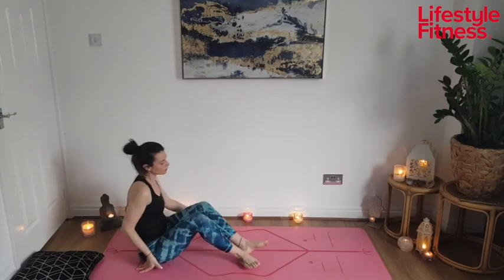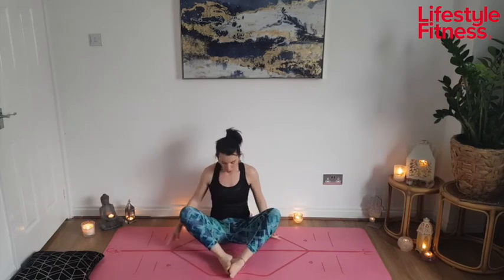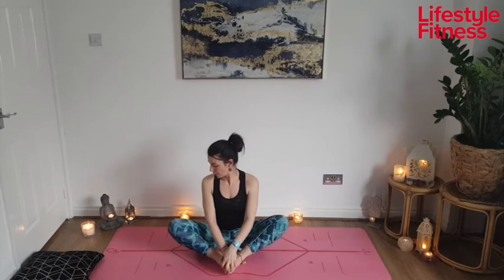Okay, we're going to come into butterfly pose before we come down into relaxation. So bringing the soles of the feet together. Take hold of the feet or the ankles. Make sure that we're sitting up nice and tall. And then just give your butterfly wings a little wiggle. Keep lifting and lengthening up through the body, relaxing the shoulders.